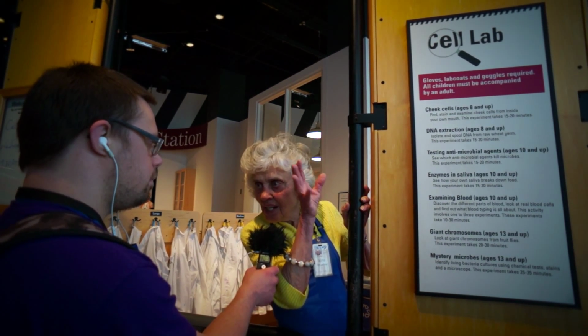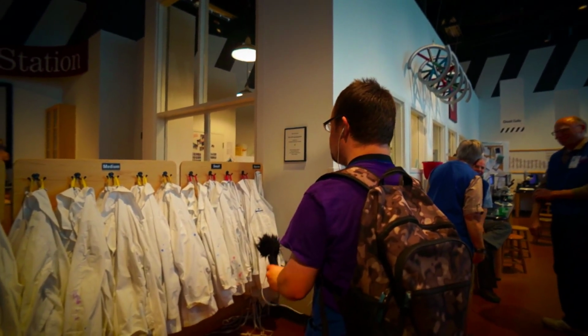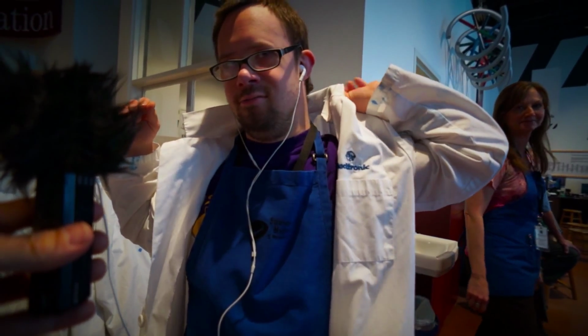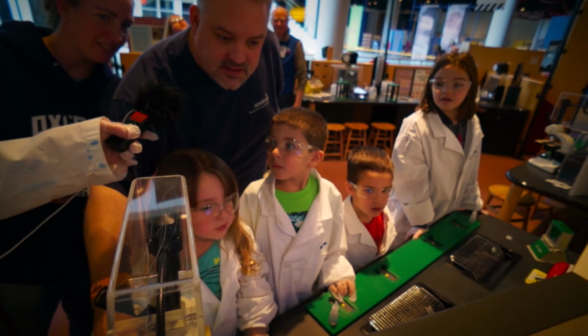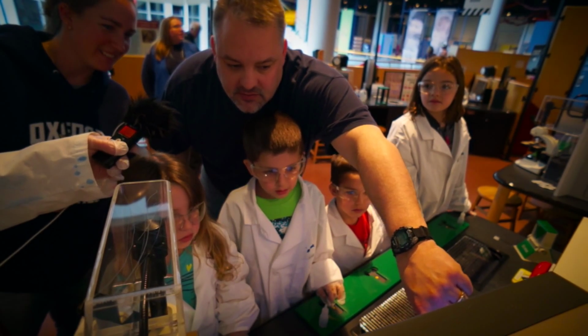As I mentioned, the volunteers get visitors into the lab, let them know what to expect, and make sure they have time. If they're young, they need a chaperone, those kinds of things. And then once they get all dressed like you did, they're ready to start an experiment. Different experiments are for different ages, and cheek cells and DNA are for our youngest visitors. About 8 and up is what we say. Sometimes if they're a little younger, they do okay coming in with a parent who can help them.